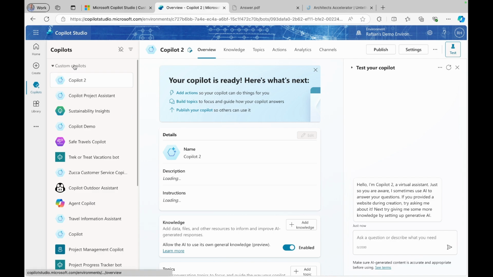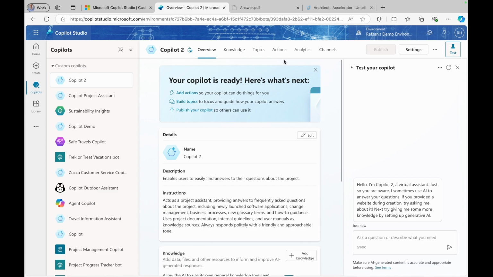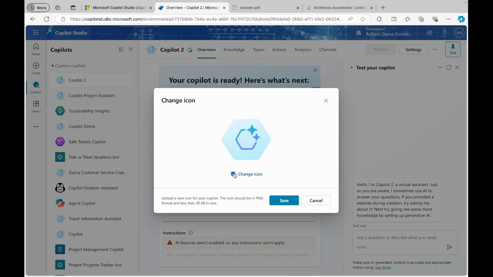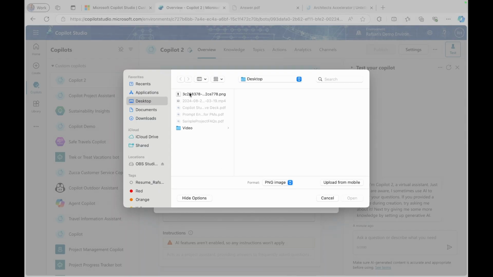On the left side, you can see the list of Copilots you have. On the ribbon, you can see we have different tabs, and I will also explain each of them for you. And here we are, our Copilot is already configured. What I can do here is further customize it. For example, I will come here and click edit. I will change this to Copilot. Maybe I can say Frequently Asked Questions Copilot. And to change the icon, I already have an icon. I will come here and select that.